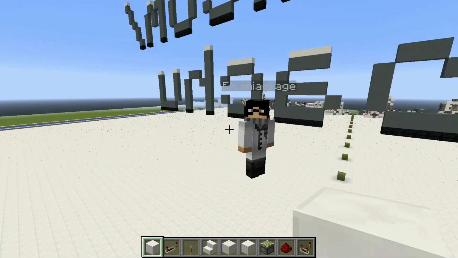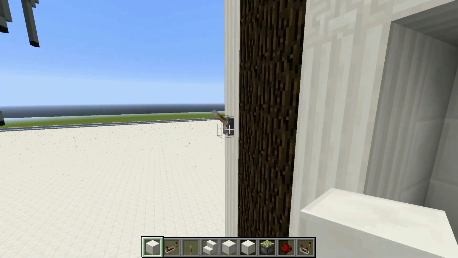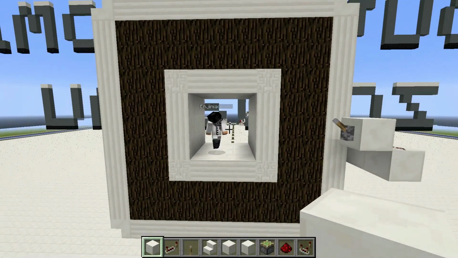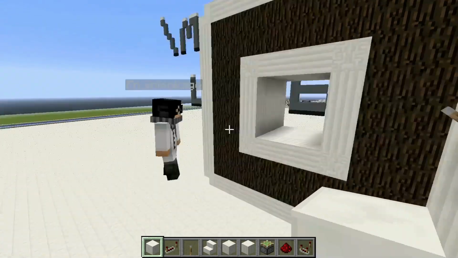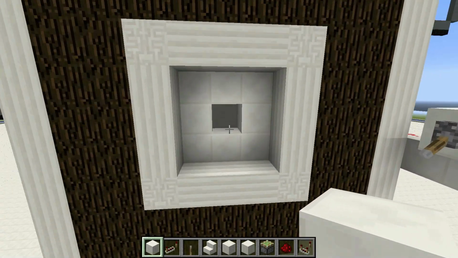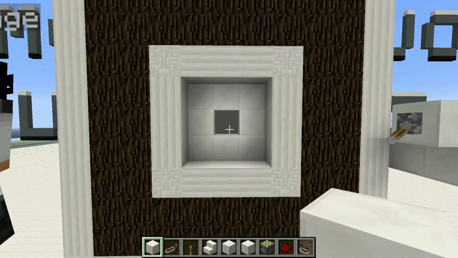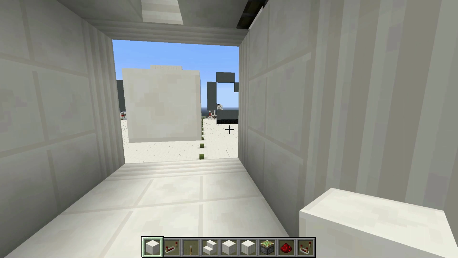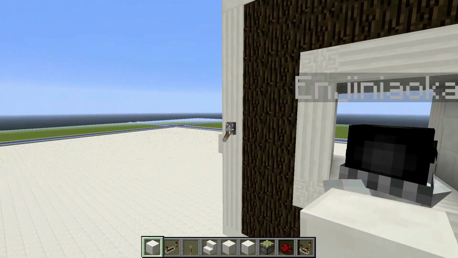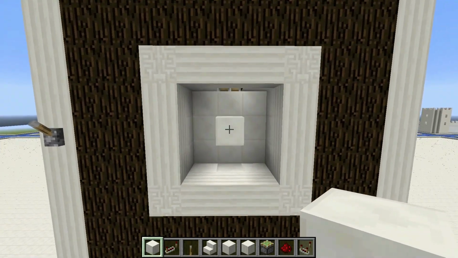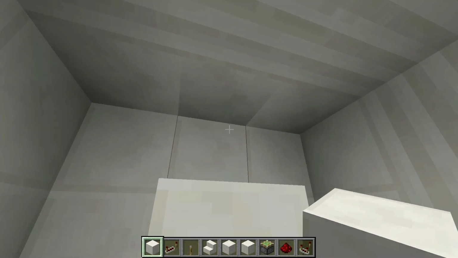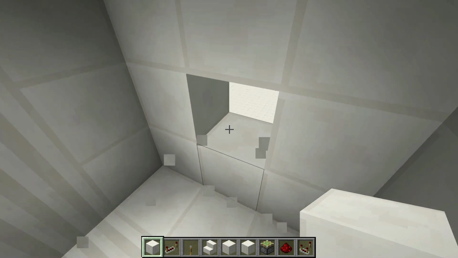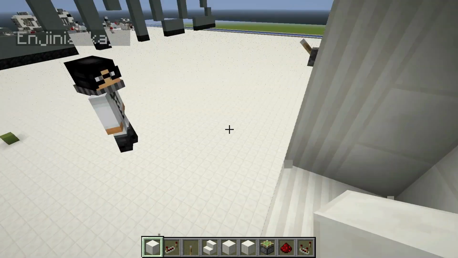But one of the really cool things about this inverted funnel door that we made is that... Here, you want to come on this side, Enjin? You want to flick the lever, or you want me to flick it? Oh, there we go. It is double-sided. So on this side, as you see, it is a regular funnel door. And if we go back to the other side, hold on, unflick that. It is an inverted funnel door, and both sides are 100% seamless. No pistons, no redstone showing or anything. And yeah, that is a thing as well.